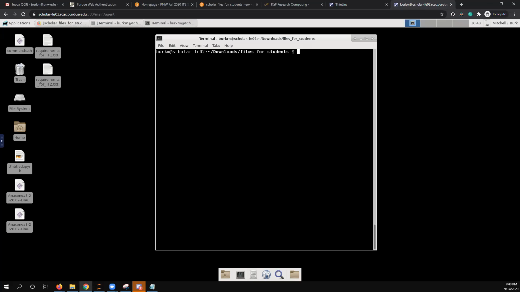Okay, so for me it says, warning, installation finish. You currently have a Python path environment variable set. This may cause unexpected behavior. Do you wish the installer to initialize Anaconda 3 by running conda init, yes or no? Yes. And I think, thank you for installing Anaconda, so I'm in the prompt now.